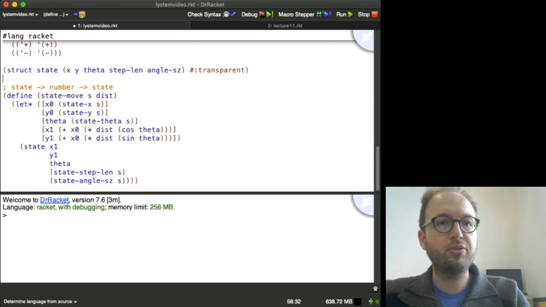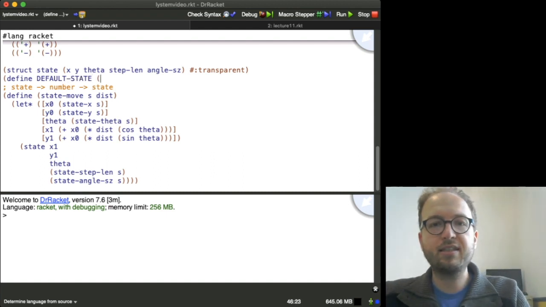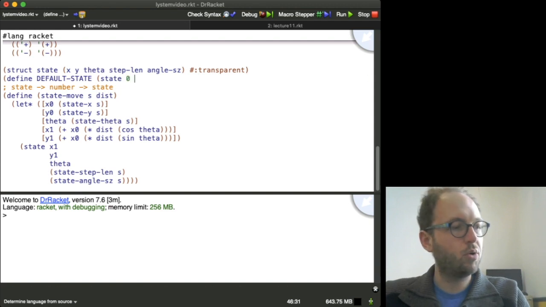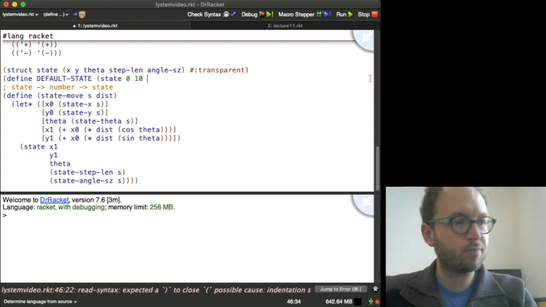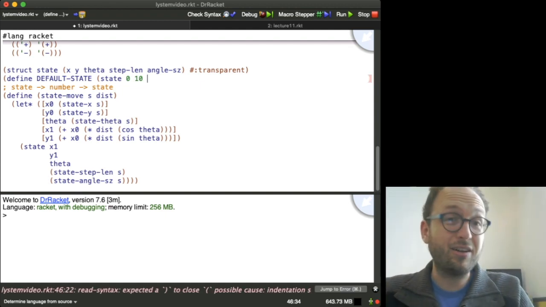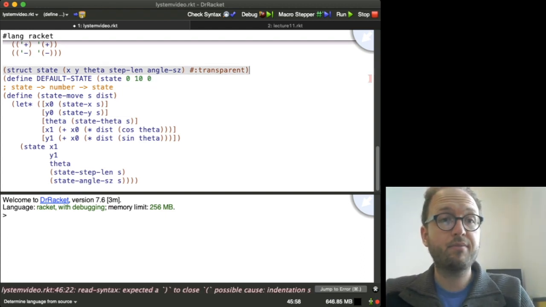I'm going to define a default state for us. So this is going to be the state at position x0, y10. So it's just down a little bit, but on the left-hand side of the image. Let's say angle is 0. We'll do a default step length.